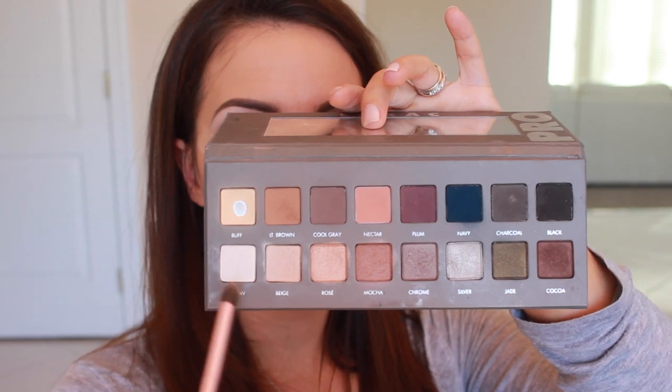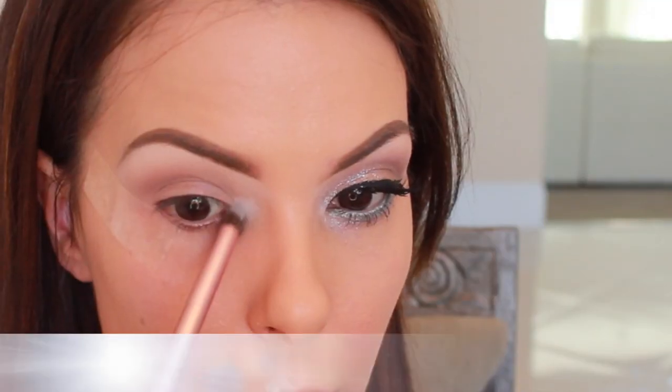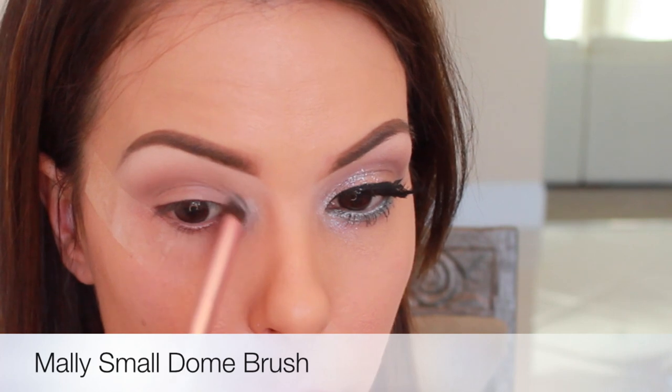I'm not going up to my lash line — like my lower lash line. This tape is the guide for our winged liner, so that's why I'm double-checking to make sure they're even. Now going into Snow out of the Lorac Pro 2 palette, and with this I'm going to highlight my inner corner.